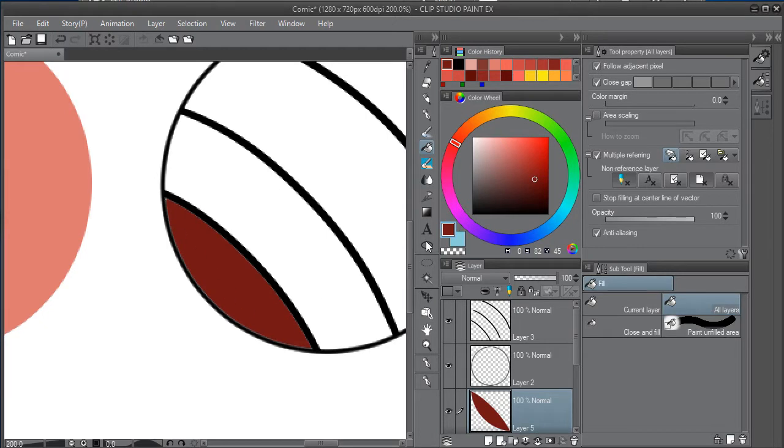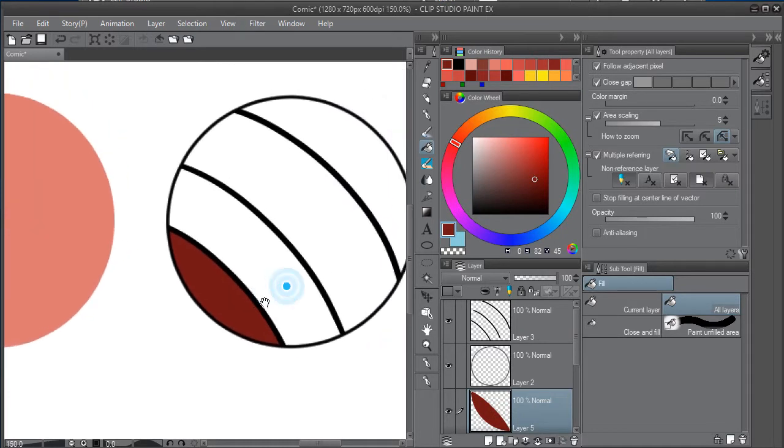Well, what you want to do if we're doing line art is we want to do area scaling. So we actually want it to fill plus a little bit more. So we can actually turn off anti-aliasing and turn on area scaling. Here it's set to 5. And now as I click, notice that it actually is filling in a little bit more than just a line.